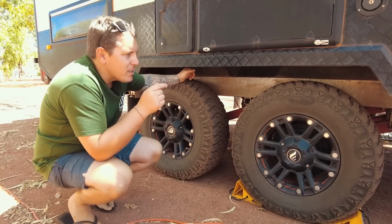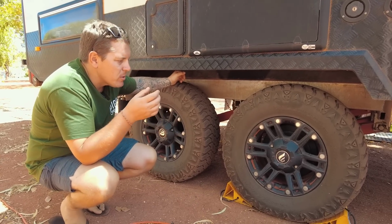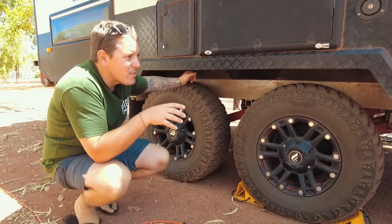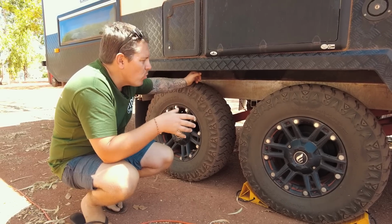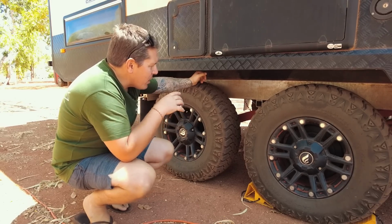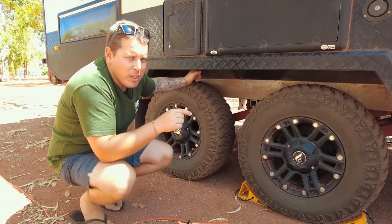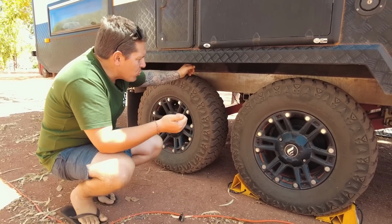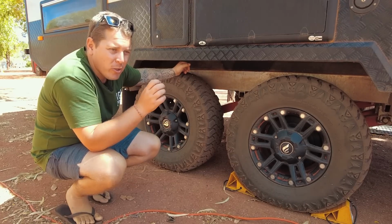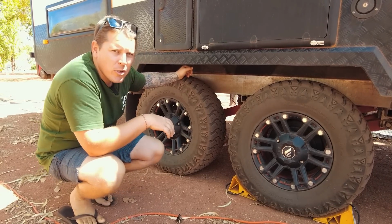But it just pays to get underneath, especially if you're doing some really hard corrugated roads or those really dusty dirt roads, because it takes its toll on these vans massively. The conditions these vans go through, it's basically just a box on four wheels getting shaken to the absolute crap. So your running gear and your suspension, everything underneath is what keeps this thing going. So as long as you keep on top of that, everything else will work just fine. So greasing all your bushes, just going over your nuts. I had probably a handful of nuts, 6, maybe 7, where 2 or 3 I could have tightened with my finger, but the other ones I got 2 or 3 turns out of with a spanner on it.